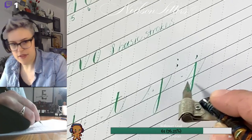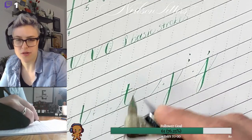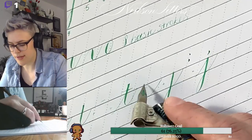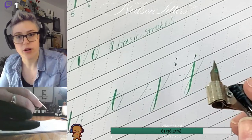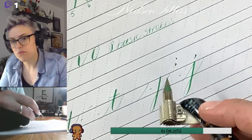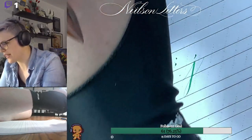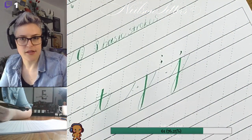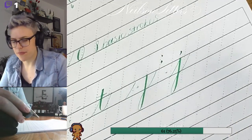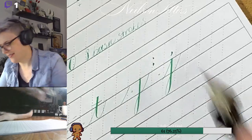I also have the habit, I'm trying not to do it here, but I do it anyways sometimes. When I do my entry stroke or my exit stroke, I usually break the waistline or the baseline down here. I find it gives my letters more movement, more air to them. But not everyone does that. That's a weird quirk of mine that I picked up from Pat Blair, one of the former White House calligraphers. I'd taken a class with her during quarantine, and that's what she does. I was like, I like this, I'm stealing this. What's the saying? I steal like an artist.